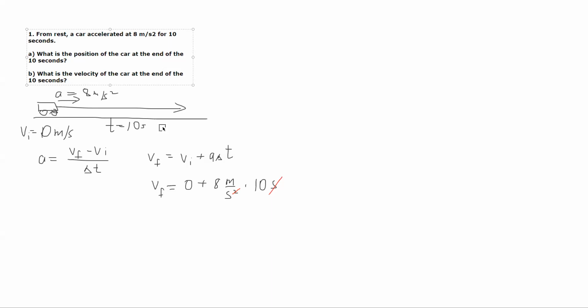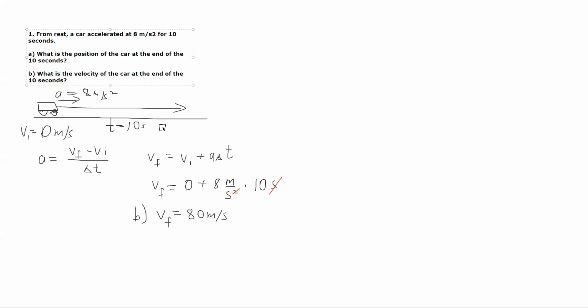And then our final answer here will be 80 meters per second. And the unit makes sense. It's meters per second, the unit for velocity, right? Also, it's not obvious, but we have to keep in mind the sign here is plus. So it implies the car has been moving forward and has not changed its direction. So it's still moving forward, which makes common sense. So we answered the B question because it was immediately available. We could use this equation. Now we want to know the position of the car at the end of 10 seconds.